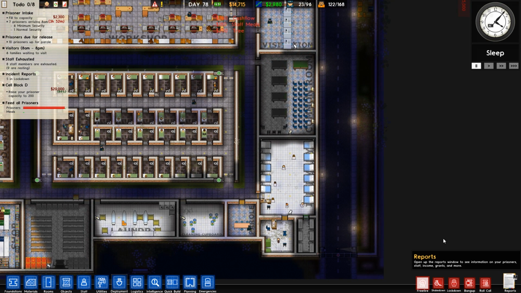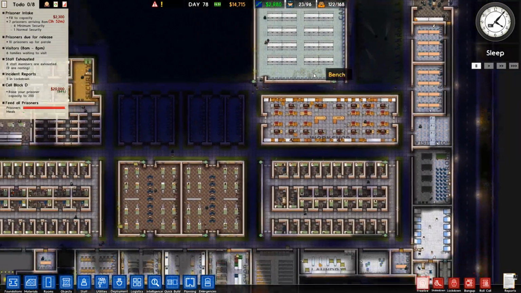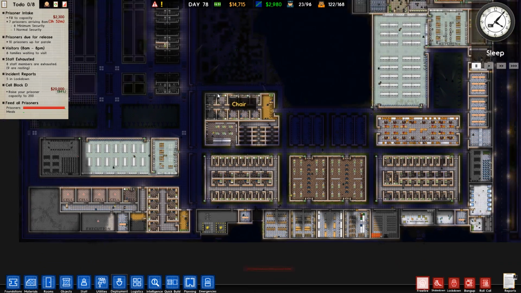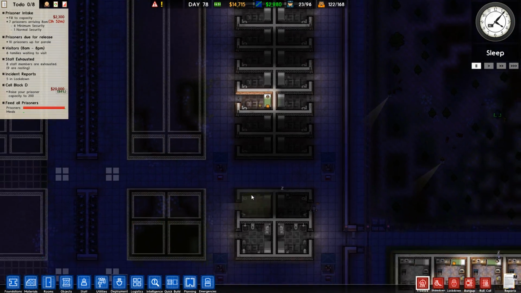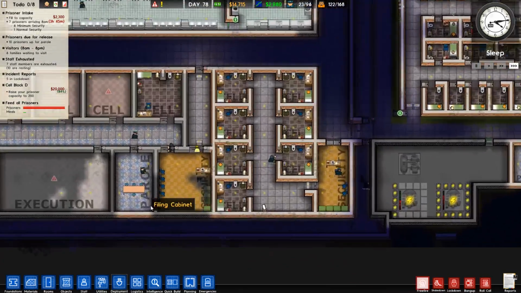Anyway, let's just check our intake. So intake, we want to go for death row is maxed out, yes. Max sec is closed because the original idea was to move all of these prisoners over to here. What have we got? We have a total maximum security of 26 and our capacity is 52. Okay, 2, 4, 6, 8, 10, 12, 14, 16, 18, 20, 22, 24, and we've got 26. That's very close. A couple more, and then we'll be able to move them over, so that's fine.